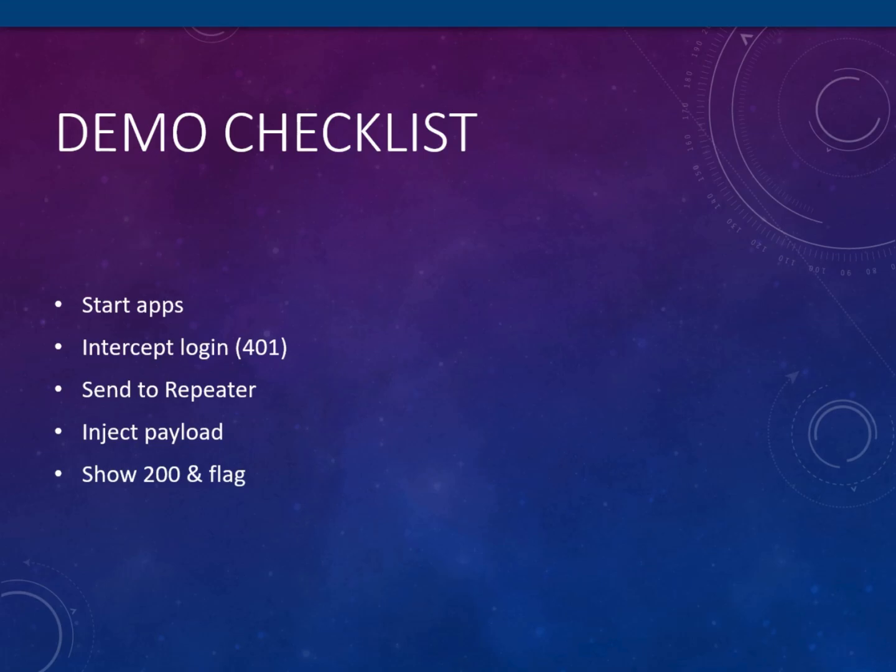Once it's sent to Repeater, you're going to want to check for the email field, and replace what you originally entered with ' or 1=1-- and click send. Once you click send, you should be observing a 200 OK message on the right side of the screen. At the bottom of that text, you're going to see a JSON token, which you can then copy into local storage. And then boom, you're now logged in as admin.